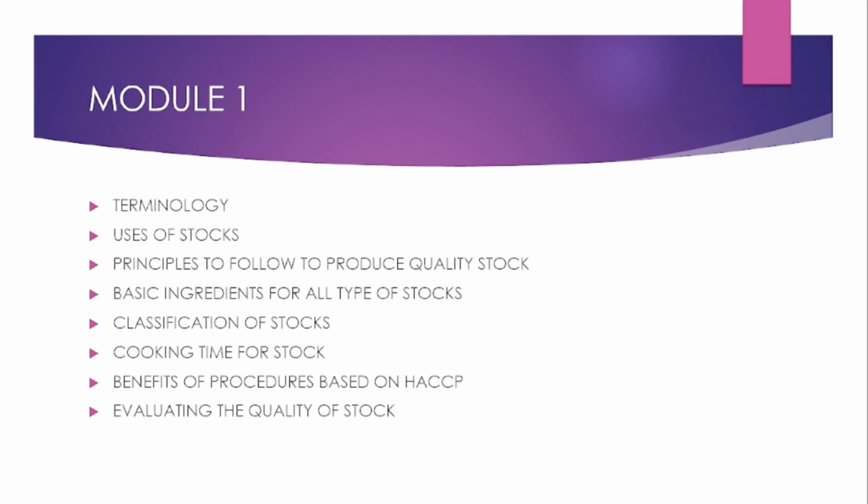Right, so the uses of stocks. Number one, the point that falls under the uses of stock is that stocks can be used as a base for sauces or soup. When we say a base, we mean a development, a foundation. That's what we are referring to. They can be used as a foundation for what? For sauces or for soups. So stocks can be used for making sauces, and can be used for making soups.